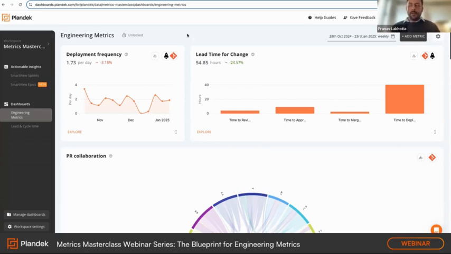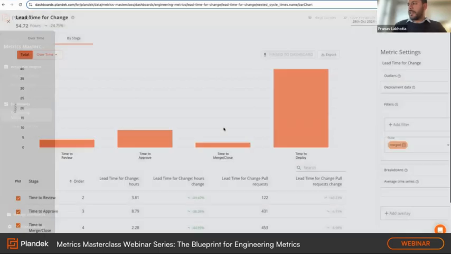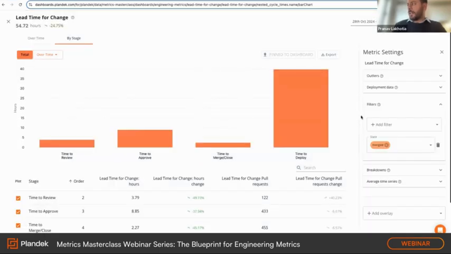So, like I had mentioned, we have deployment frequency and lead time for change as two of your popular DORA metrics. I'm going to leave this one for now. Let's talk about lead time for change and look at the different constituent parts of lead time for change. In this case, I'm only looking at merged PRs. Not looking at anything which is either a closed or an abandoned or a canceled PR. With the time to merge PRs, you see that these are three different stages which we can provide you on Plandek. So ultimately, it's about understanding what you can do with this data to help you identify any potential bottlenecks.